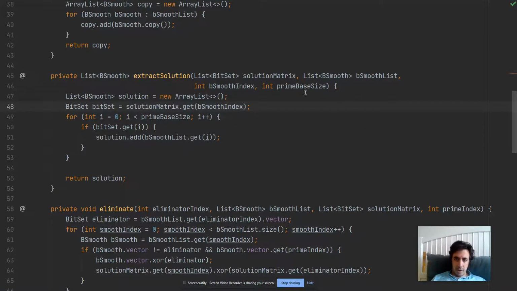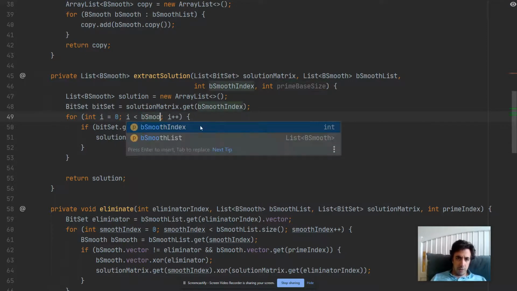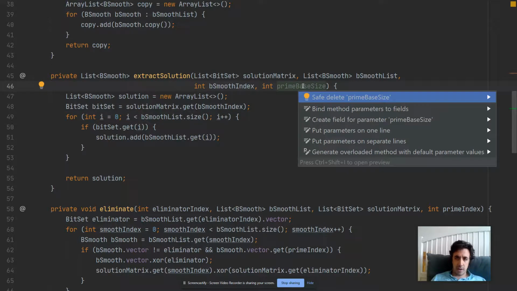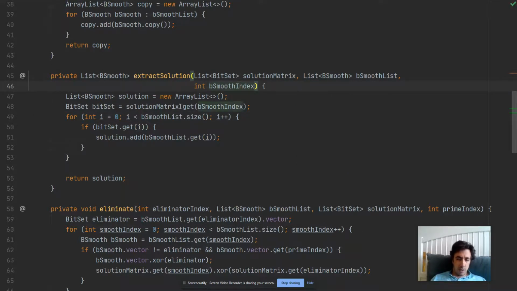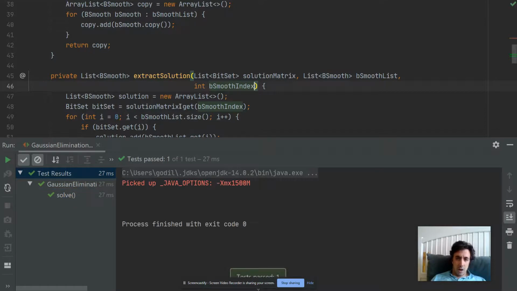All right, and in here, the stack solution, we need to look not at the prime base, but at the smooth list size. So we don't really need that. Now let's try it. And yeah, finally, it passed the test.